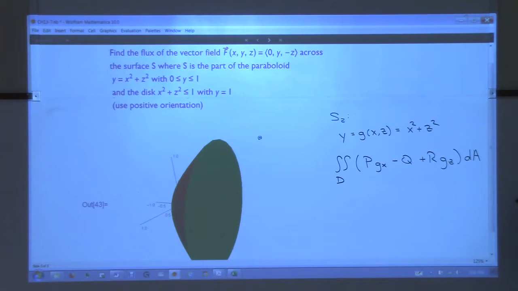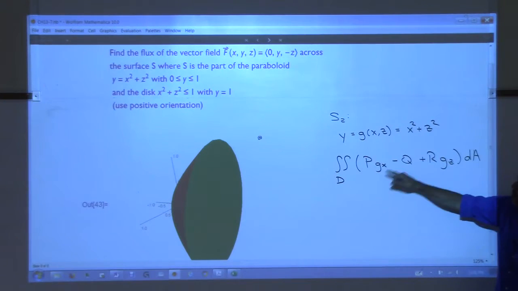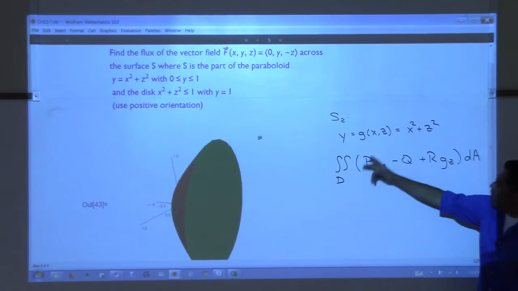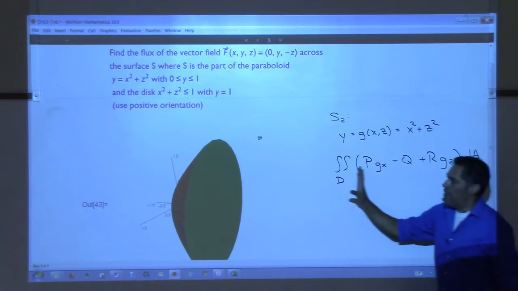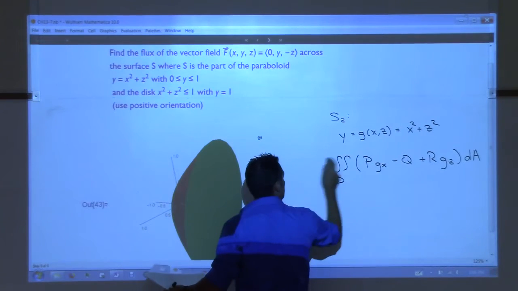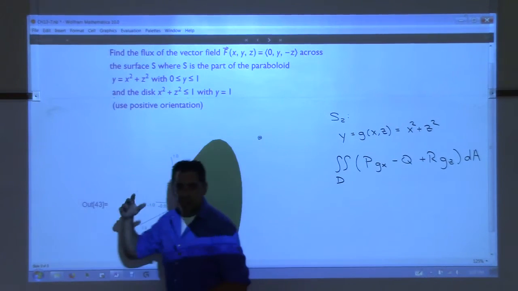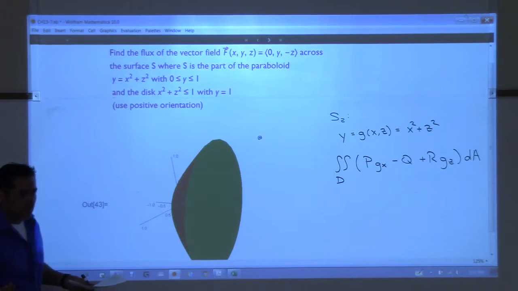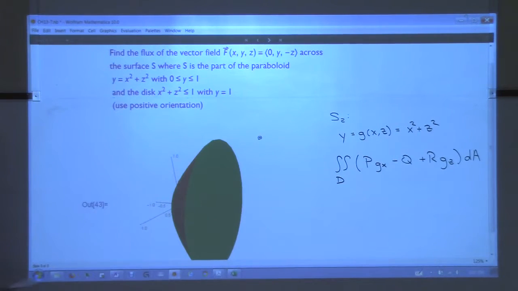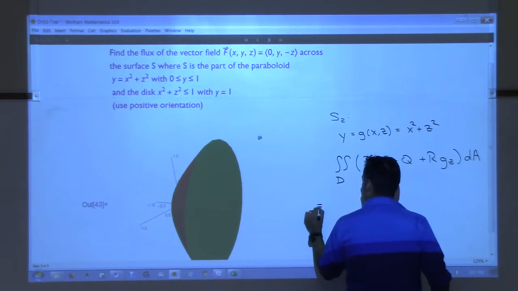Now we're going to run into a problem again, because when we're looking at the domain here, our domain involves the variables x and y, and that is the shadow of this thing on the xz plane. Did I say x and y? Function of x and z. That is the shadow, and that's still going to be a circle. We're still going to need to go to polar, okay? But we didn't have a fixed normal for this one. It wasn't a plane, so we have to do it. Let's go ahead and crank this out.